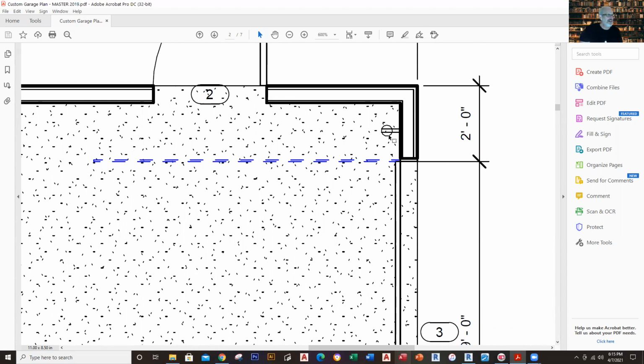Anyone want to tell me what that is? Anyone know what that is? Is that the sensor or the pulley or something? Okay, good guess. It's close to that. It's actually an outlet, an electrical outlet. That's called a duplex. It's a receptacle like you plug something into. All right, does that make sense?